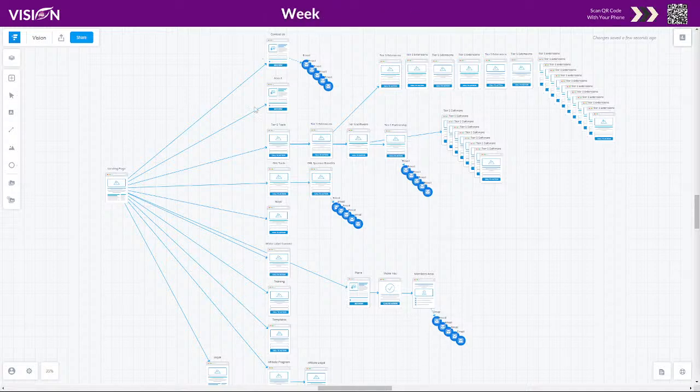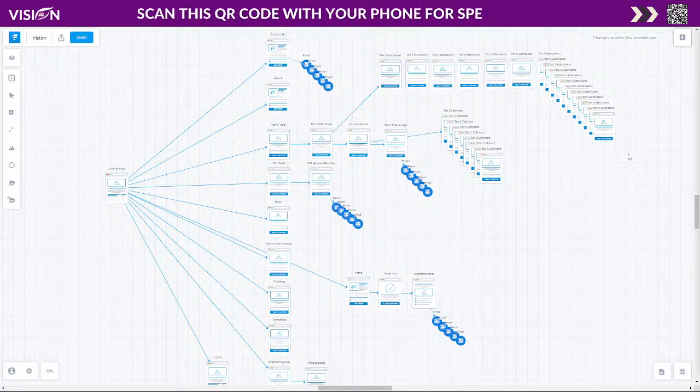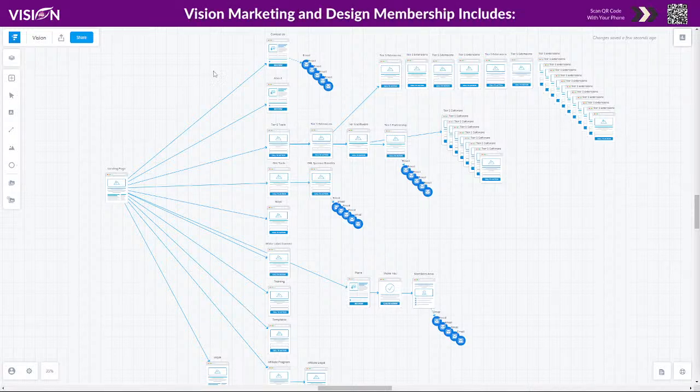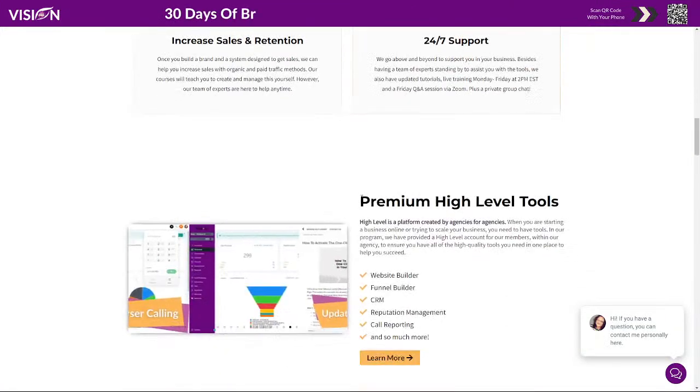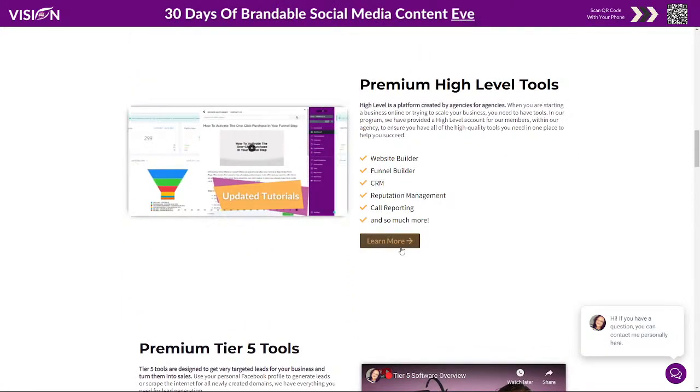So if I have a landing page here, it's showing all of the main points of my vision agency, all of the main benefits and the solutions that we solve, right? But each of these pages could also be a lead magnet. And you'll understand that as we get into the training. But if you see here, we talk about the premium high level tools.